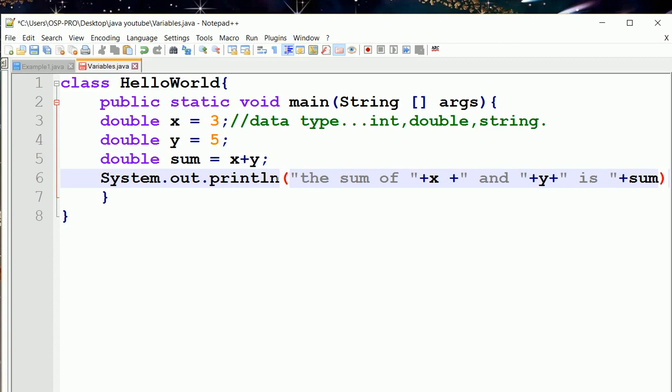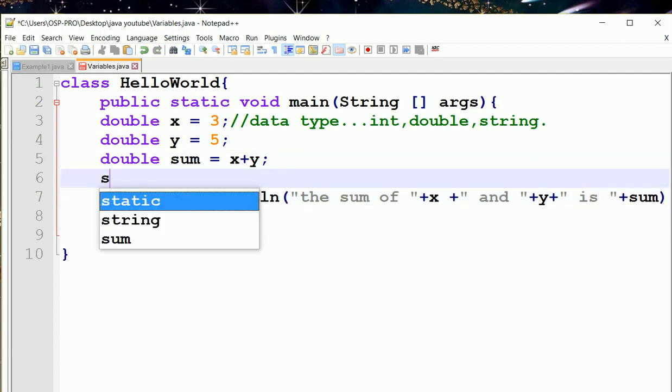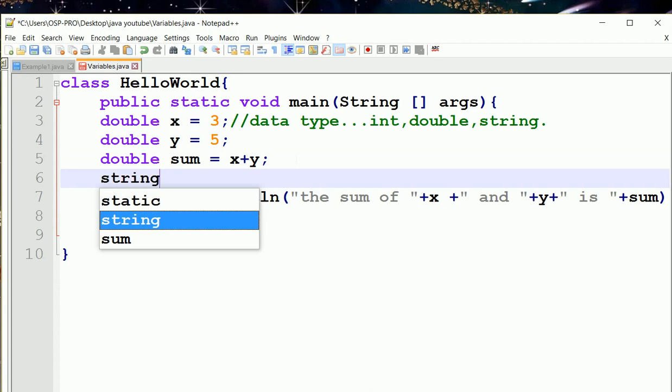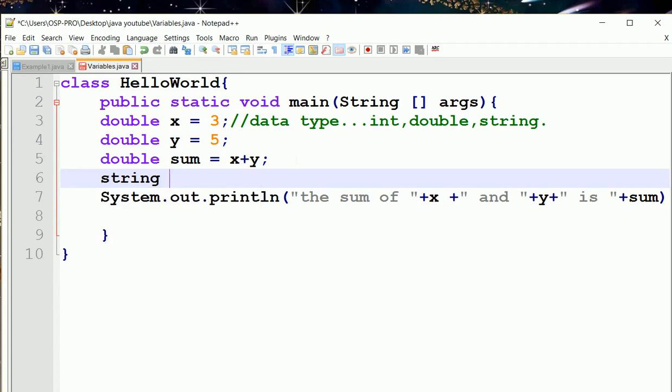And please don't forget, this is L-O-N-G, not I-N-T. So let me come back down here and have another program. Let me open up here for a string. Now to use the string, you first give one as a string, and after giving a string, you give the variable, maybe fname, my name, the same as having maybe OSP Pro or OSP, just like that.